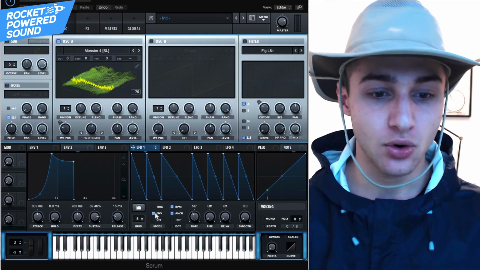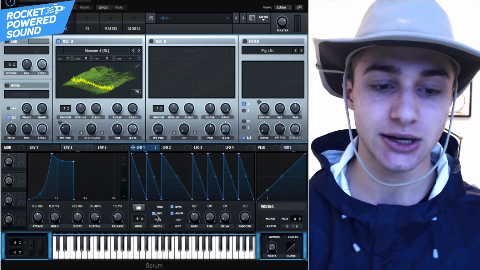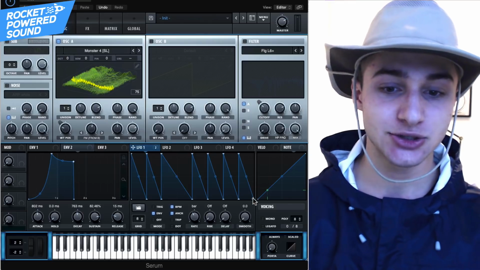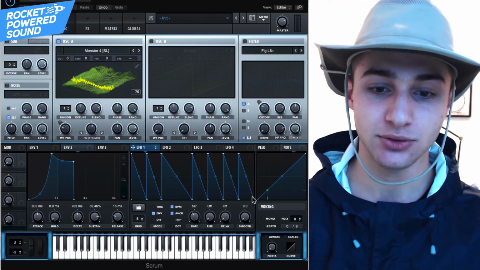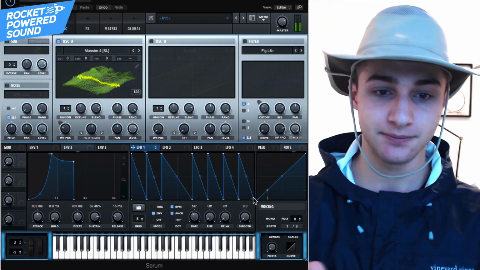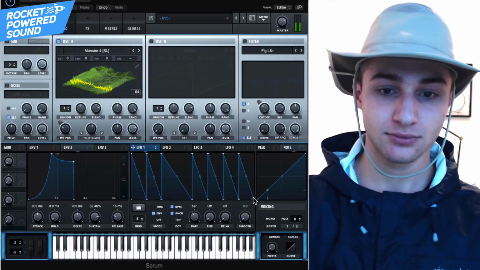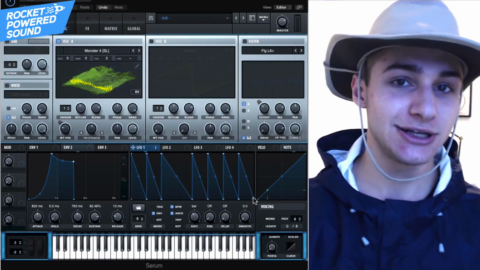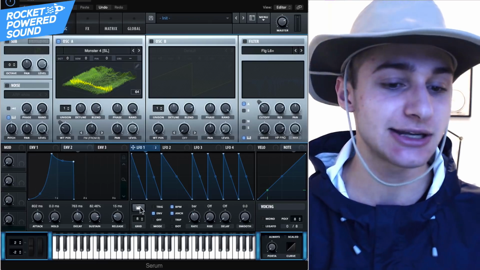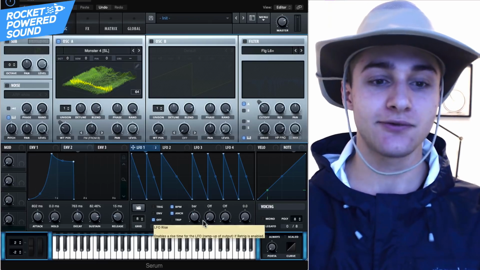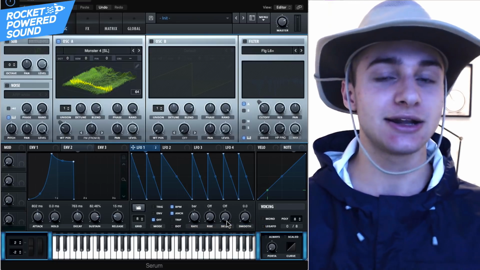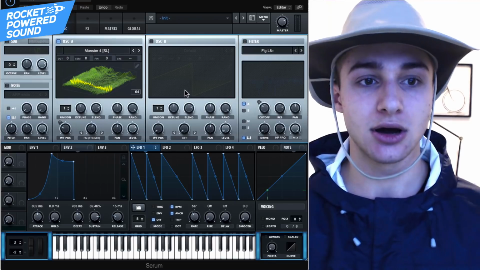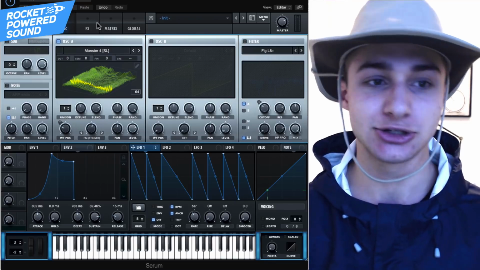We could do that, or here's a nice little trick. We could put this on envelope, which basically means it's going to hang and just sustain at this last value here. So this is at 0, so ready? So after it completes the cycle, it just hangs off and sustains at that last area. And now we have off, which basically just means it's not going to re-trigger every time we press a note. Instead, it's going to follow the timing in your digital audio workstation.